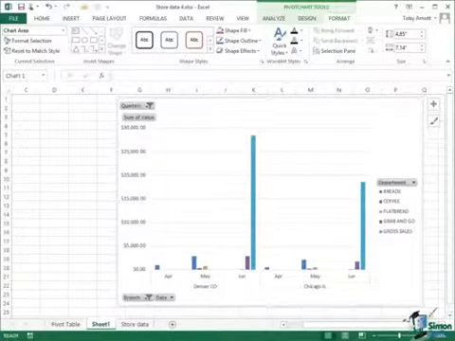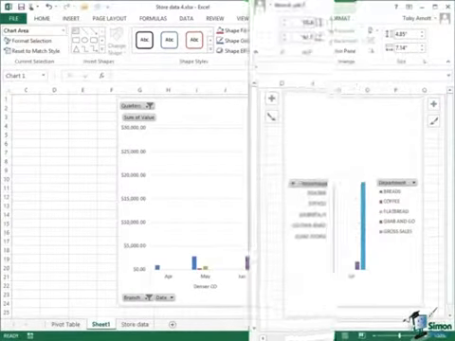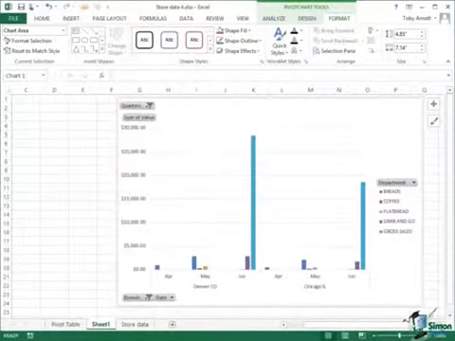With most of the charts that you look at in Excel 2013, you have the change data source facility, which is very often just a range of data, a two-dimensional range of data. With the use of pivot tables, you have a much more flexible range of data sources and ways of selecting from those data sources. So I've just got one more thing to show you about pivot charts.